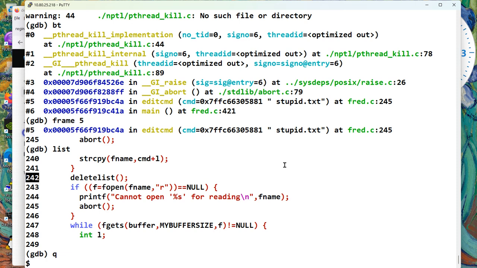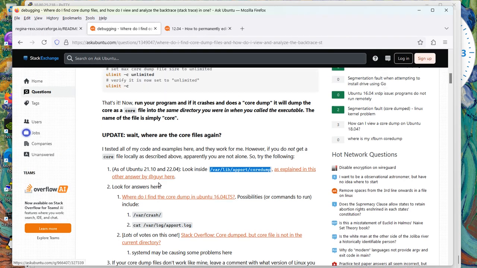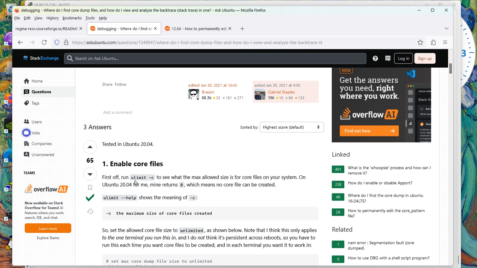Post-mortem debugging is fabulous, but you have to be able to find the core file. So Ubuntu made it tricky, and the internet saved us with the browser. And I just did a search. This part has been the same since 1970 something.